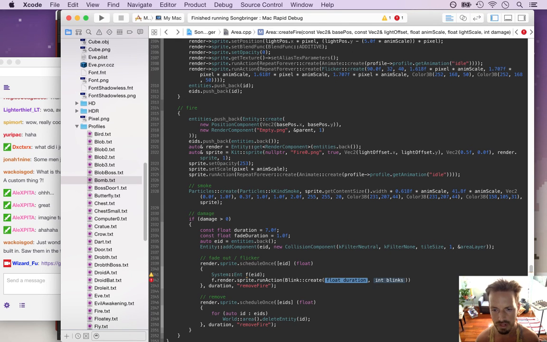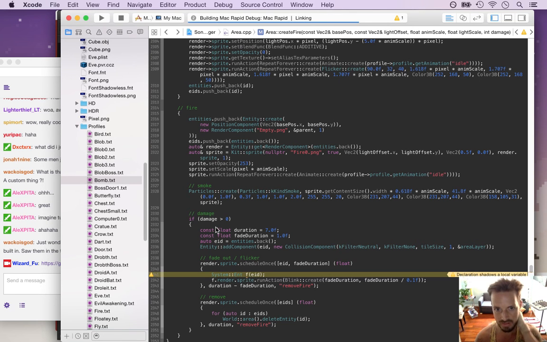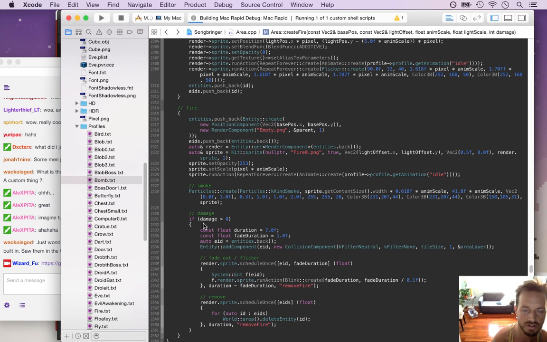Okay, so blink create. We want to capture the fade duration. We want to subtract the fade duration here. Okay, so we're going to blink for the duration of the fade and then divide fade duration by 0.1 to get the number of blinks we want. Oh, we already have an f? Don't tell me I gotta go to g, man. Oh well. Shadow that local variable. I don't care.